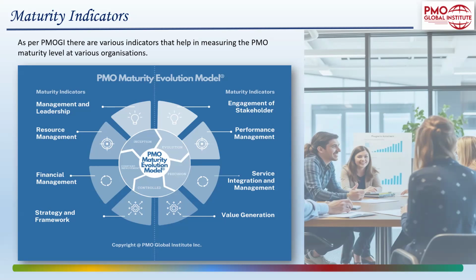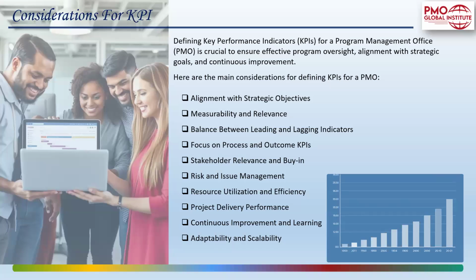In case you are doing a consulting assignment for a client where you have to set up a PMO and define the KPIs, you should keep these indicators in mind, and based on that, you should define the KPIs. Now, some of the considerations or best practices when defining the KPIs for a PMO are alignment with strategic objectives, and measurability and relevance. That is very important.